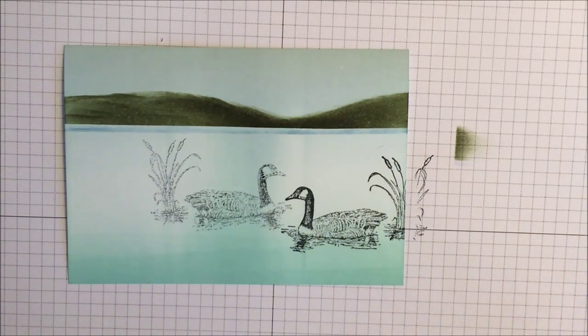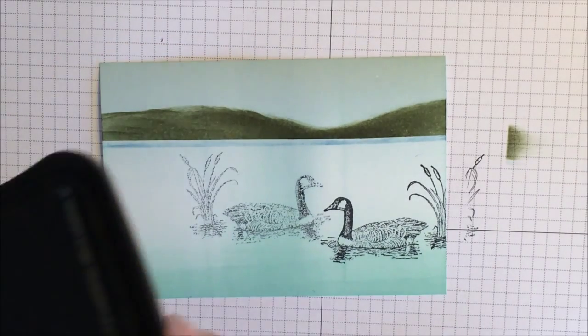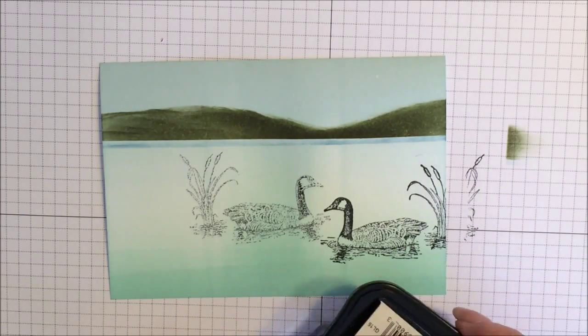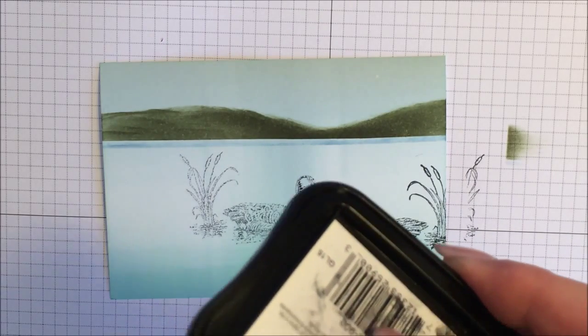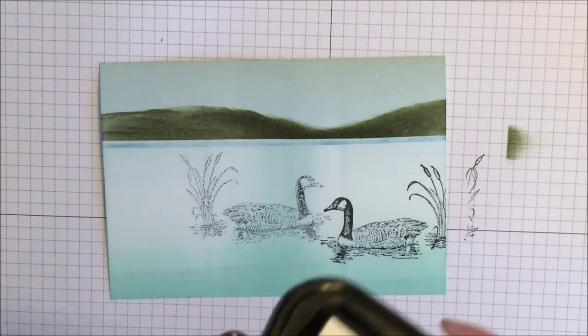So I'll just tidy up first and come back. Actually, I've changed my mind, which would be totally like me. I decided to add a little more detail to it, so bear with me. Hopefully this will turn out okay.